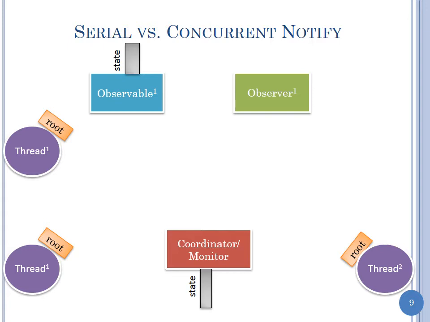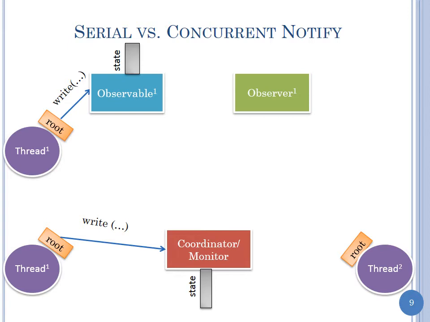In the process coordination case, there are multiple threads involved, and there's an object that is mediating among the threads. When that object has synchronized methods and wait and notify, it's called a monitor. That monitor can have state. So there is state in both cases, state that can be changed, and it is changes to the state that are communicated to the consumers. In the observer case, you do some kind of write. You change the observable. In the concurrent case, you do a write to the monitor to change its state.